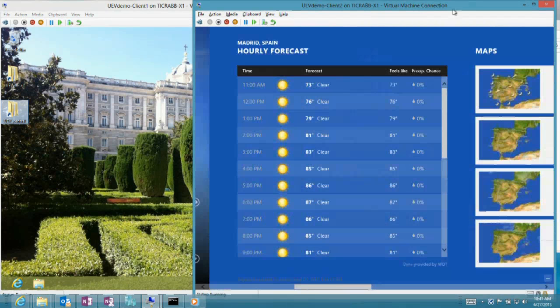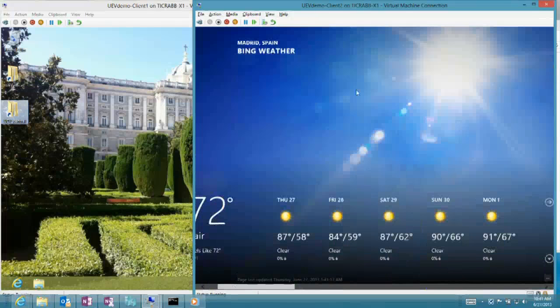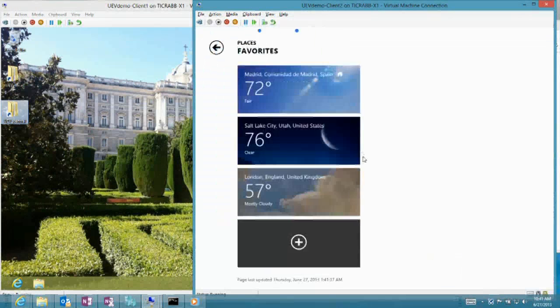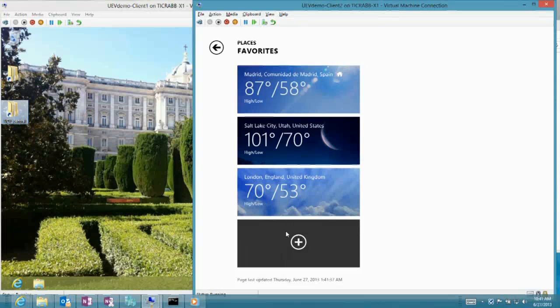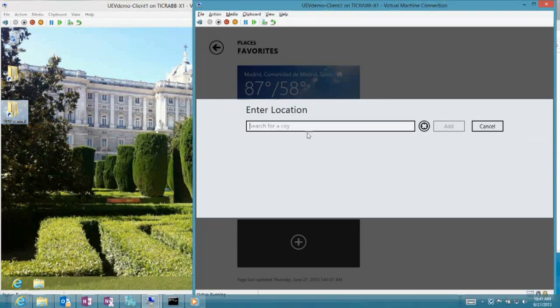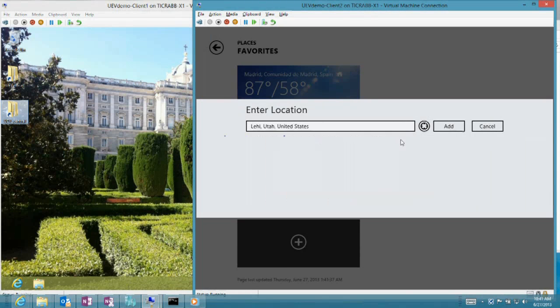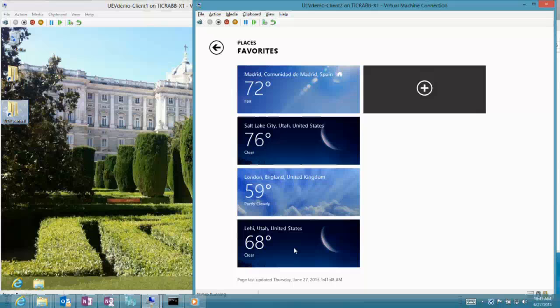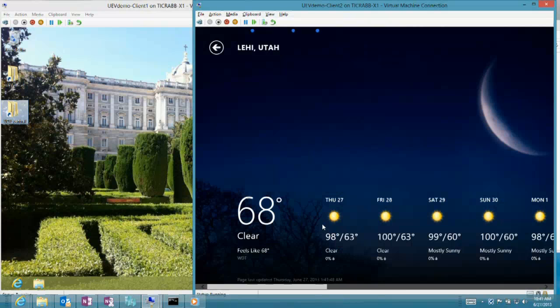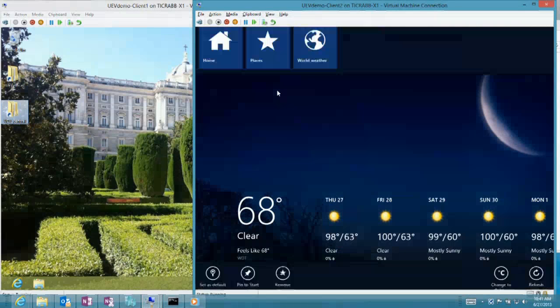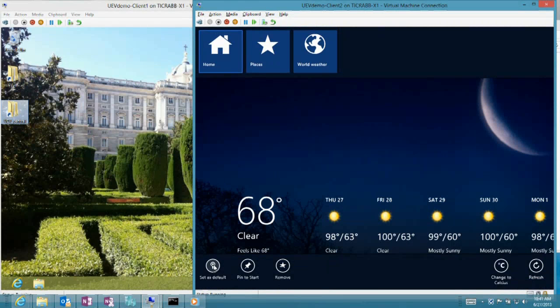So in here, I've gone into the good old forecast app here, and we'll go back and look at this main page. I'm on Madrid, Spain, right? So we're here in Madrid. What I want to do is let's go ahead and add a place. So here I've added Salt Lake City, Utah. That's close to where I live. I live a little further south in a little place called Lehi. So we're going to go ahead and add Lehi, Utah. Okay? So I've got that there. I'm going to come back and click on Lehi, Utah. And what I want to do is go ahead and set it as my default.